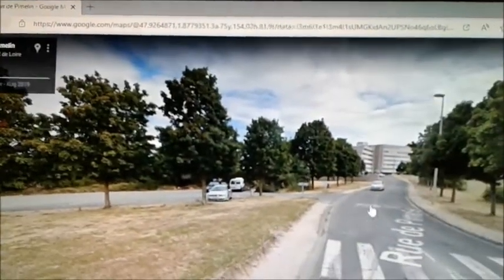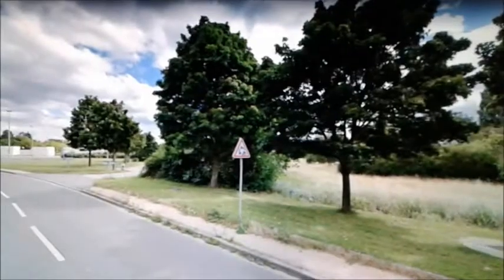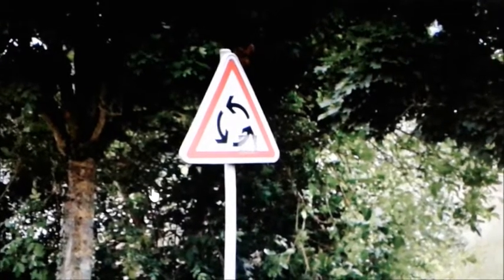And also at every approach at this roundabout, zoom in here, you have a roundabout sign up ahead.